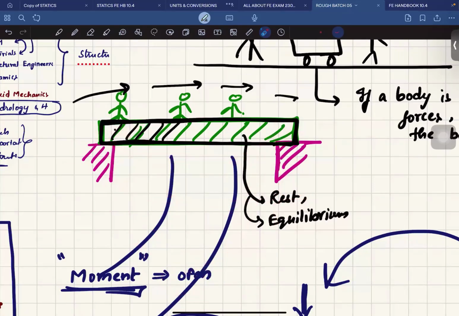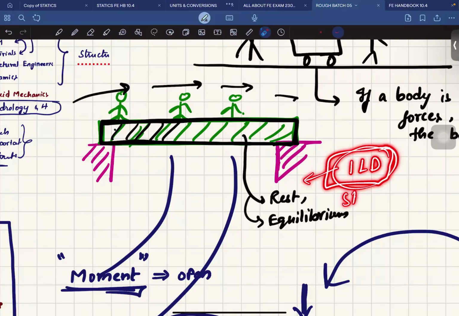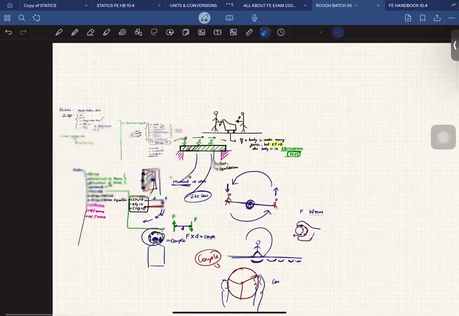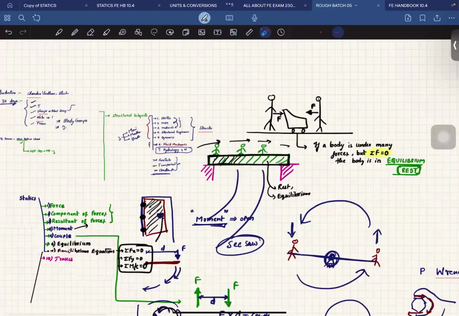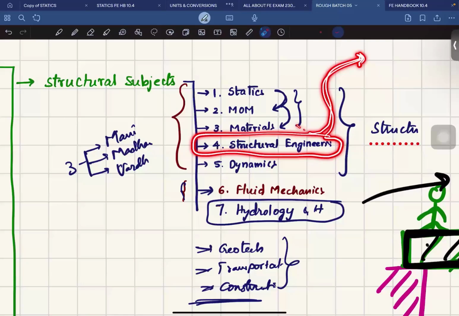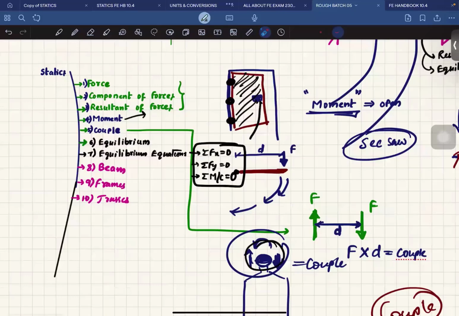And there are some other related topics like the influence line diagram. Because of the moving load from one end to the other, the stresses in the beam will vary. The bending moment diagram varies. It will be maximum for a particular location of the load. For this, we have the topic called influence line diagram. We may expect one question, and it is under the subject structural engineering. In this subject, we'll study much more about your concern, like the moving loads.